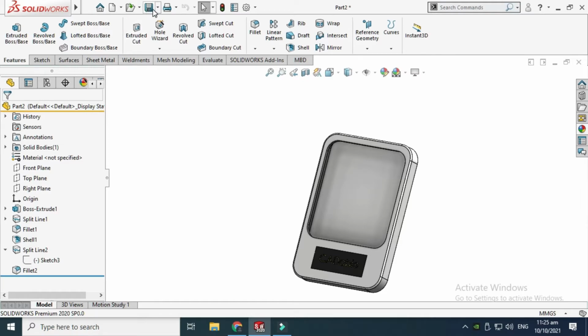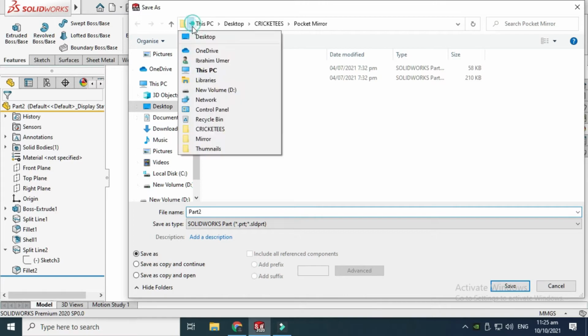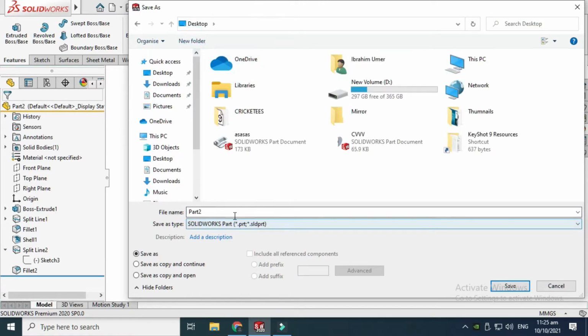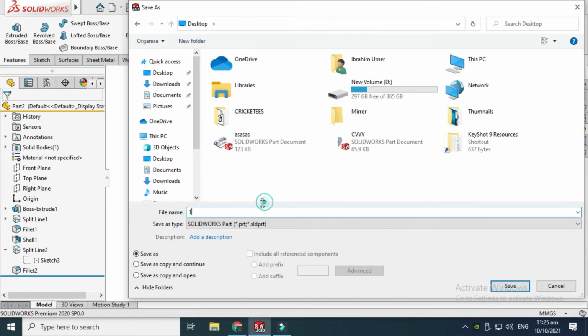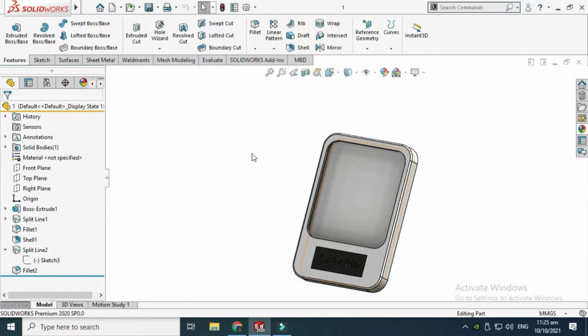mirror. So first of all, I'll save my model to, let's say, the desktop, and under desktop, let's say I'll save this as 1 and save it. Okay.